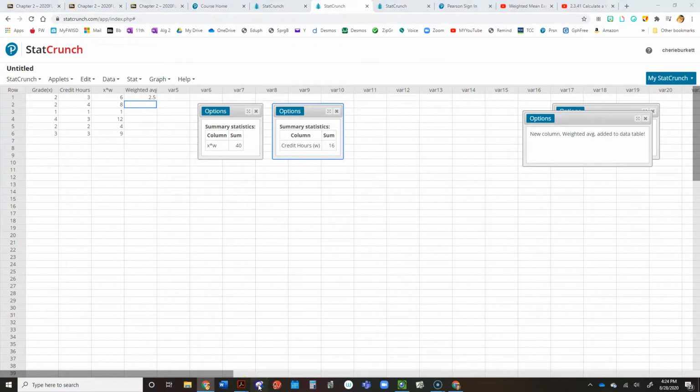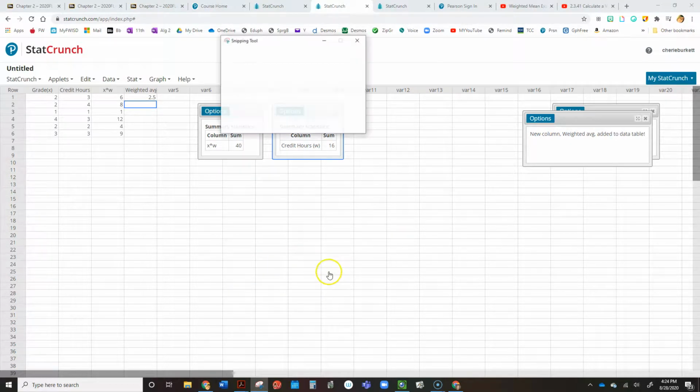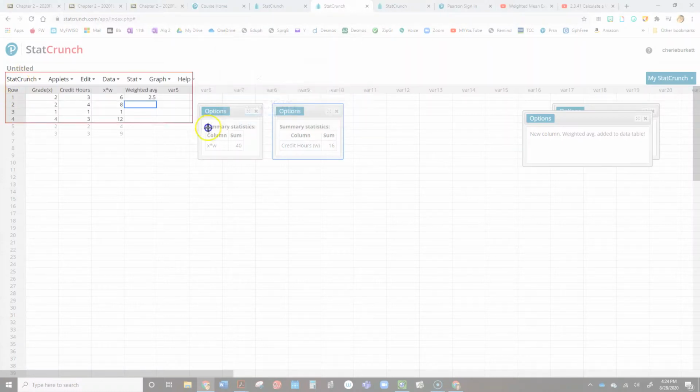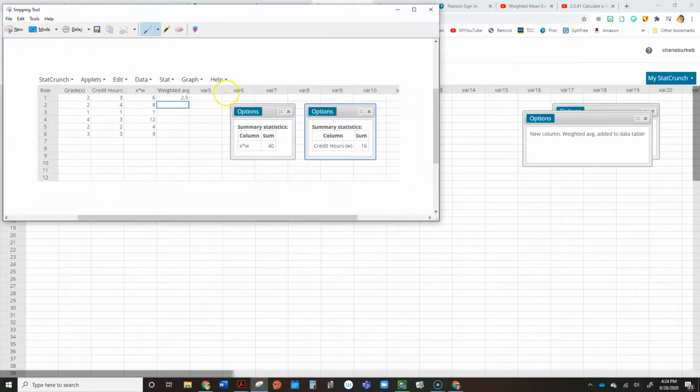And by the way, if y'all don't use your snipping tool, you definitely need to get accustomed or become familiar with that snipping tool. You could come up here and do that snipping tool right there, and then copy and paste that probably in the software, the Blackboard, where it says maybe upload an answer or something like that. You could definitely copy and paste it into an email. So just know that snipping tool exists.